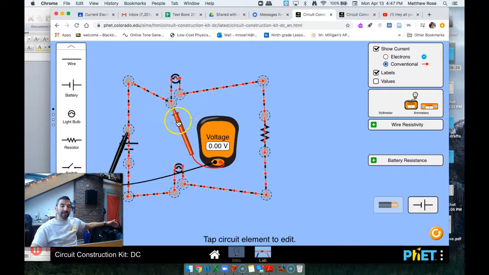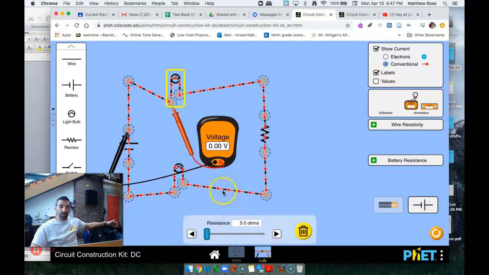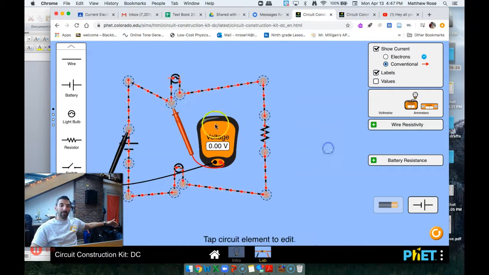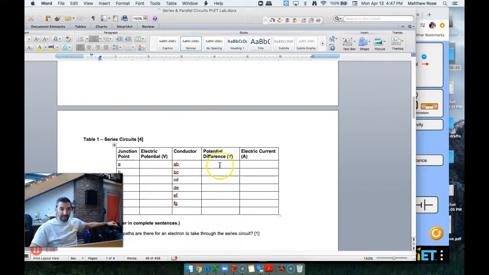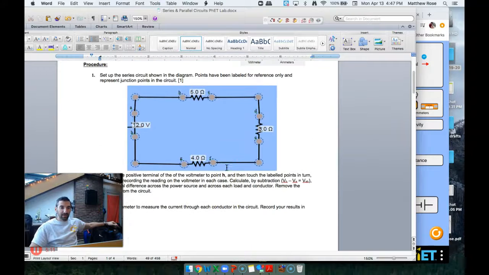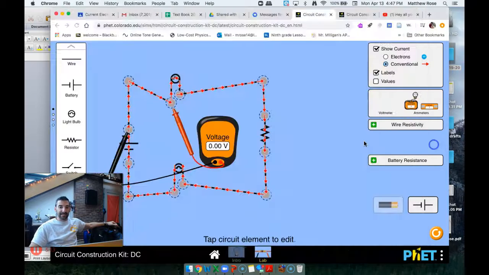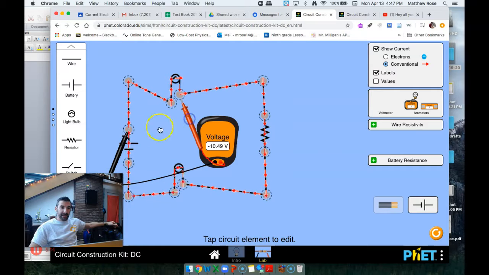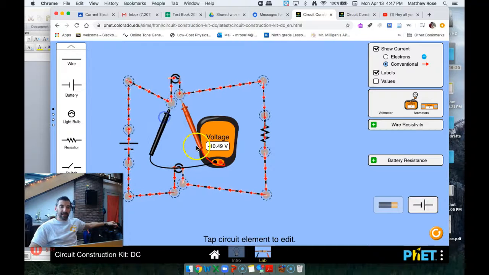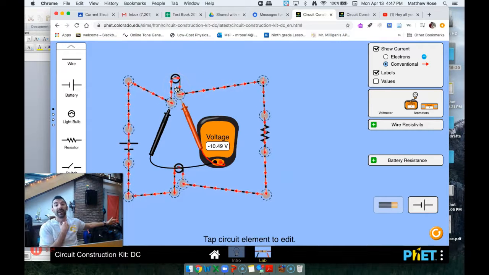And when I move this around, I'm not going to give you answers. I'm going to change that. When I move this around, so if I go to, say, for example, B to C, well, that's B and that's C. If I put that there, and then put that there, I get 10.49 volts. So that's a potential difference going across this light bulb or that resistor. Now, that's not going to match any of your numbers because I changed things, but that's what we're doing.